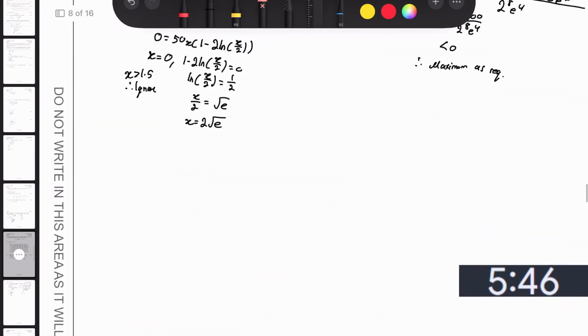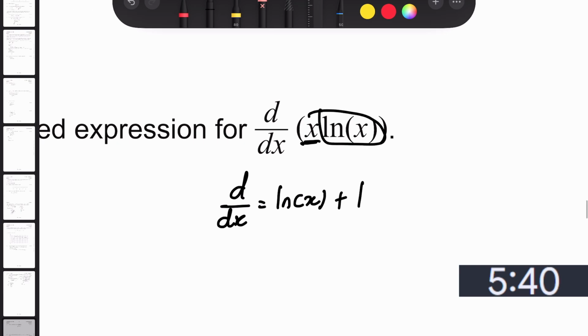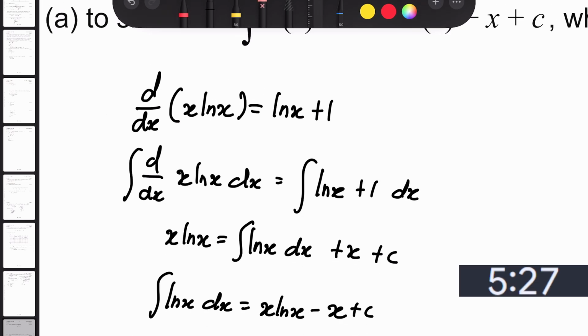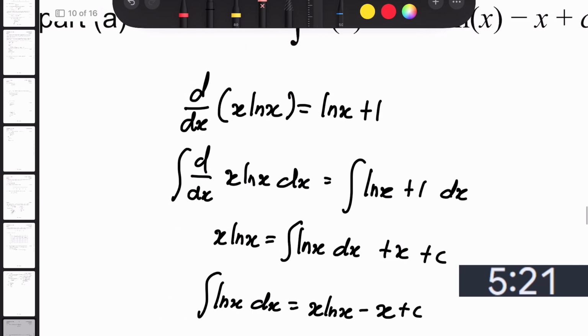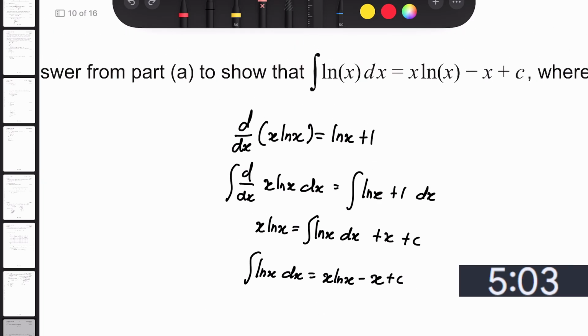And then we just did this question. So d dx is equal to the derivative of the first one times that, derivative of this one times this. So 1 on x times x, just 1. Use the answer from A to show that. So we use the fundamental theorem of calculus on d dx. Because then when we differentiate this, and then we find the integral of that, that's just going to give us this function back. All of that equals that. So x plus c.